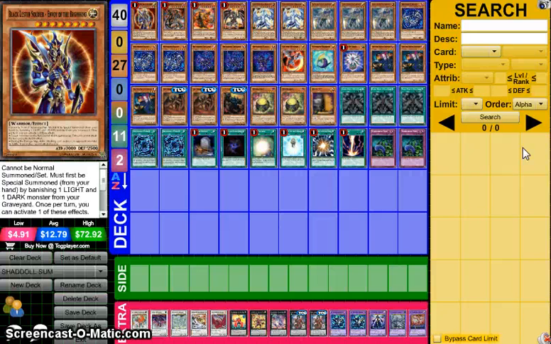It's really fast and competitive. If you do not know the name of the deck, it is Shaddoll Chaos Burning Abyss. It's very good. Before you get into maybe OTK plays or really fast plays, you might have to set up for a turn or two, because it most likely involves getting stuff in the graveyard. But I'll start off with it.